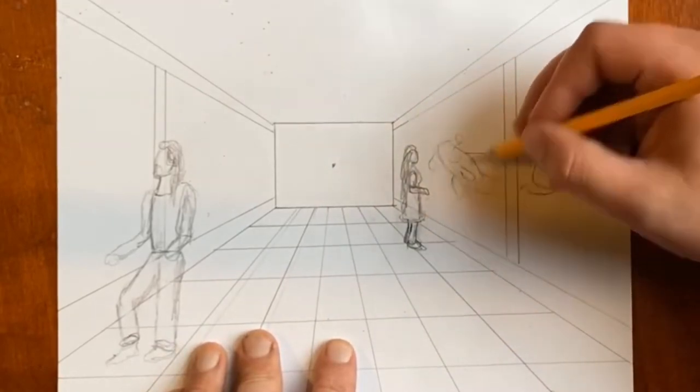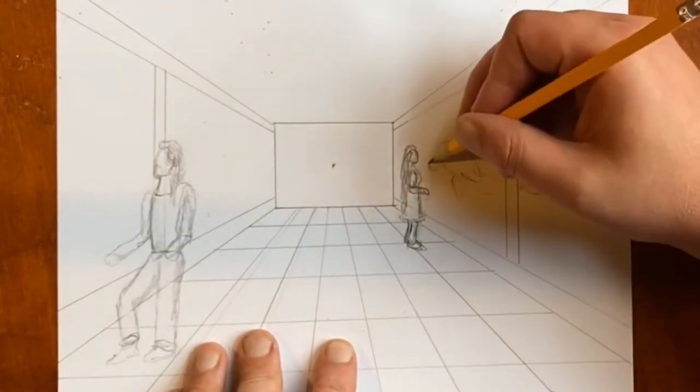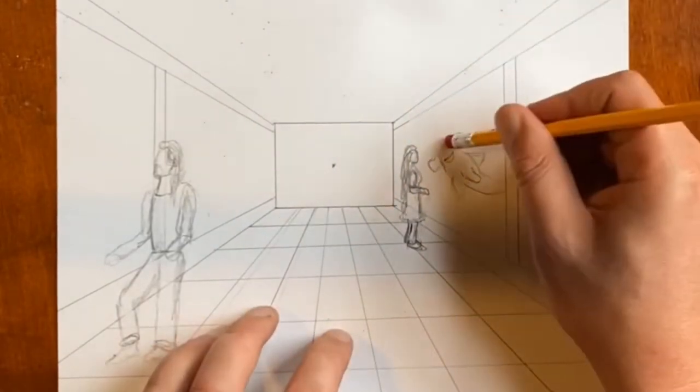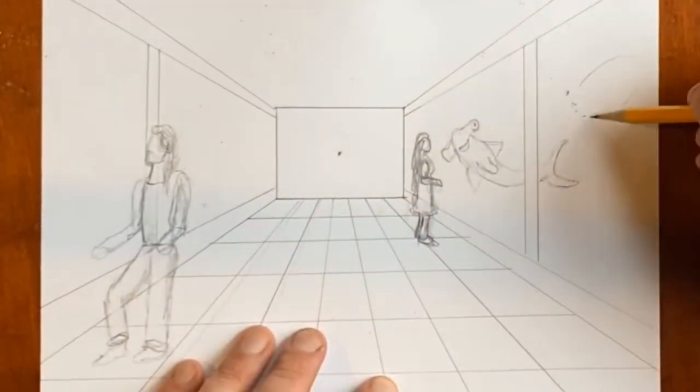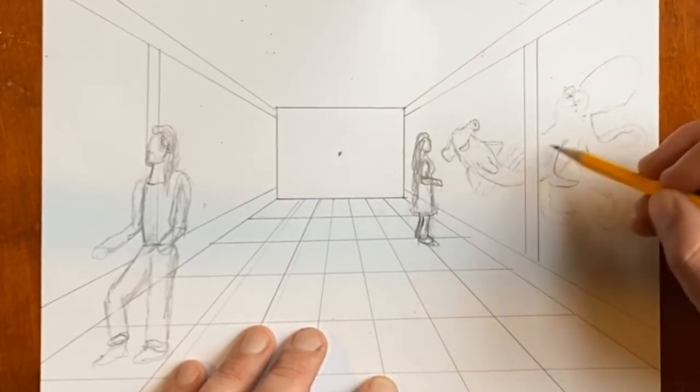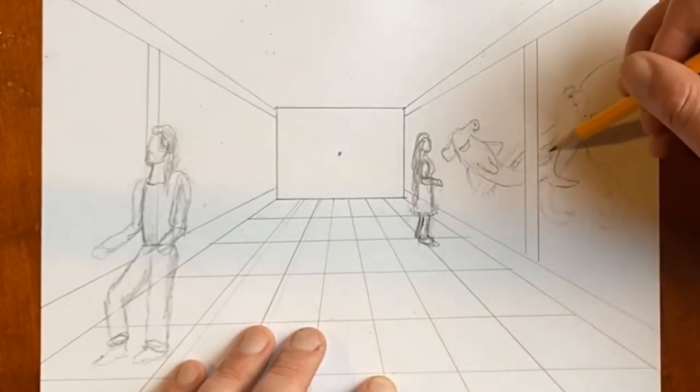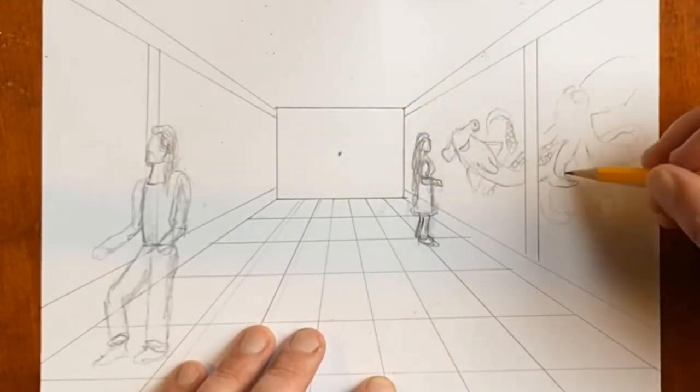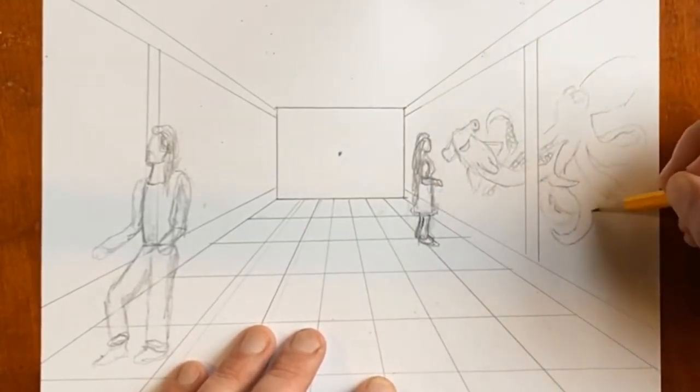Now let's start to draw the fish or ocean animals inside the aquarium. It is okay to look at pictures when you do this. That's what I did. I'm looking at a picture of a hammerhead shark when I'm drawing this part. You can do whatever you'd like, but fill up the space. Take your time with it. Like here, I've got an octopus going on. I'm going to have his tentacles wrapping around stuff. I'm going to have some overlap in there.